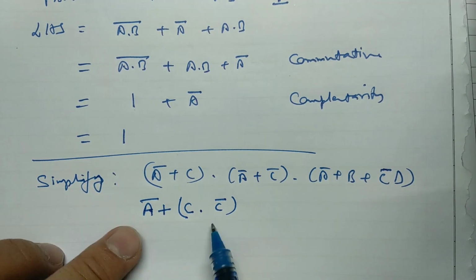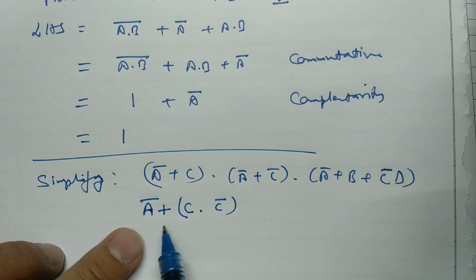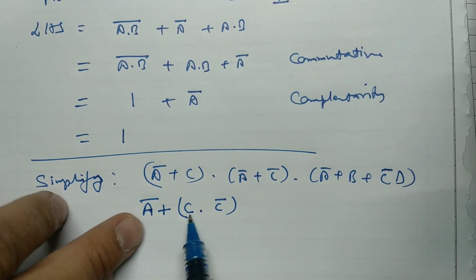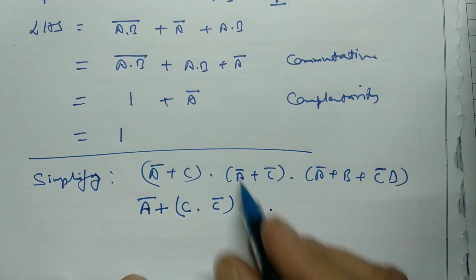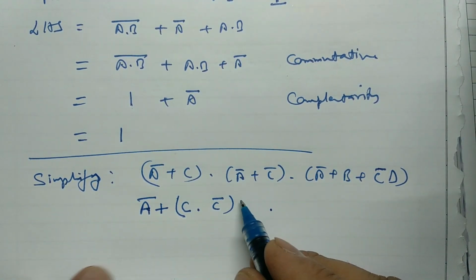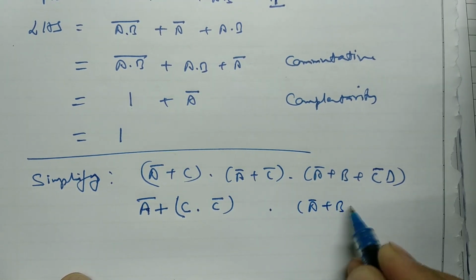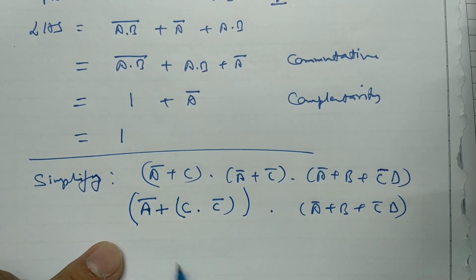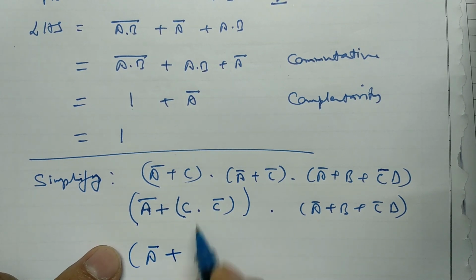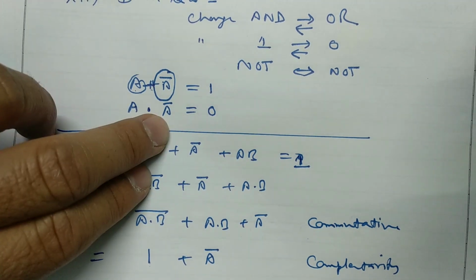So this term we can write like this. Which law is it? Actually it's the reverse of distributive. If you apply distributive here, what will you get? A naught or C and A naught or C naught. Now this is one term. You have simplified this term and write the next term as it is. And in this, if you have A naught, what is C and C naught? Complementarity law. C and C naught, or A and A naught, that is 0.